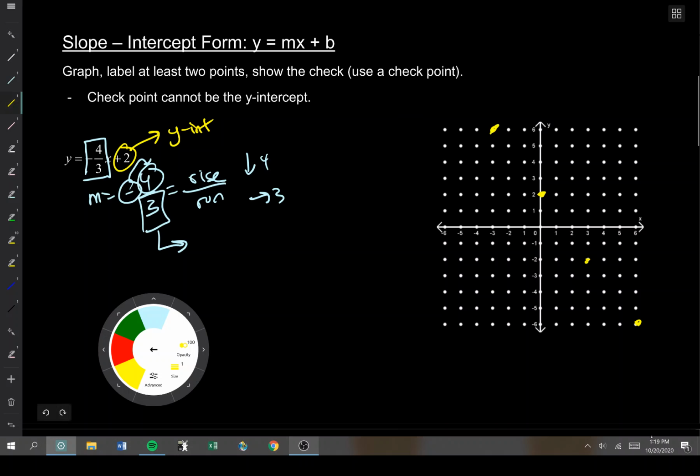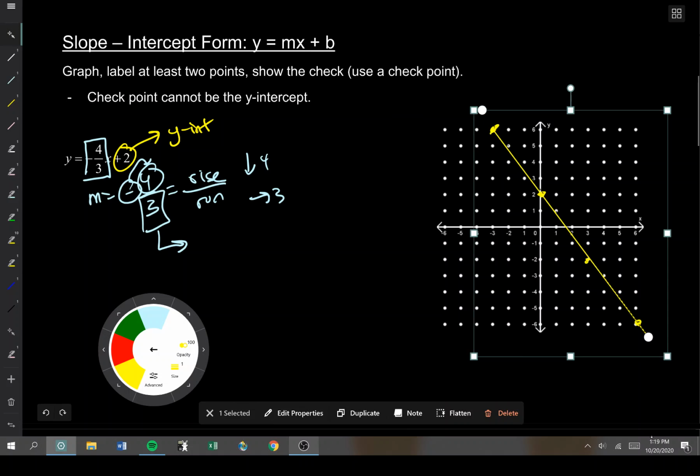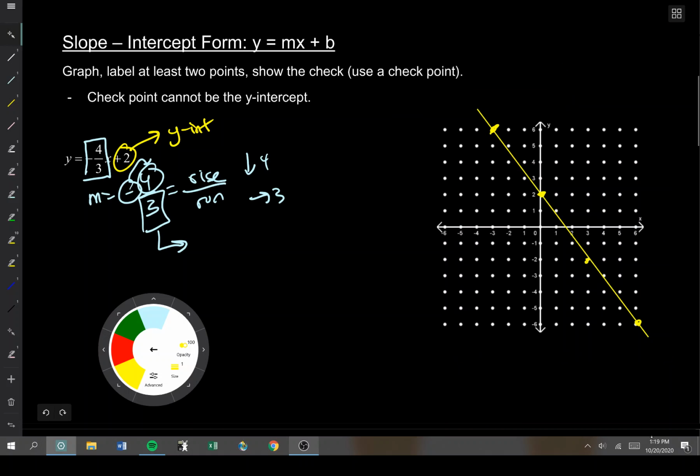Now, my last graph I drew, I didn't use a straight edge. Use a straight edge every single time. And if you're graphing on something like Notability or some app that allows you to do straight lines, take advantage of it. Also, always use a clear coordinate grid, have labeled scales and axes, and label a few points. So I know that this is the point 0, 2. And I'm going to grab one other point. Here's the point 3, negative 2.